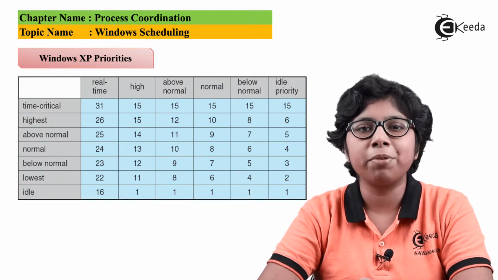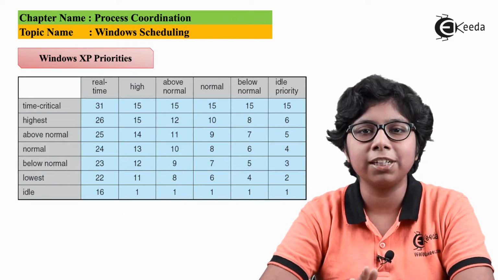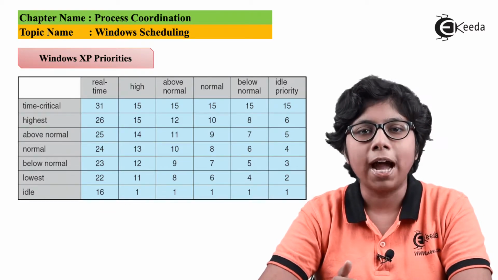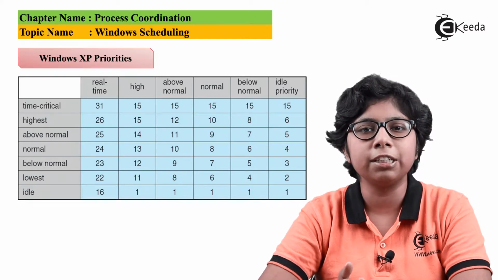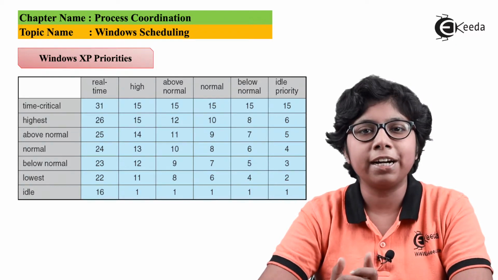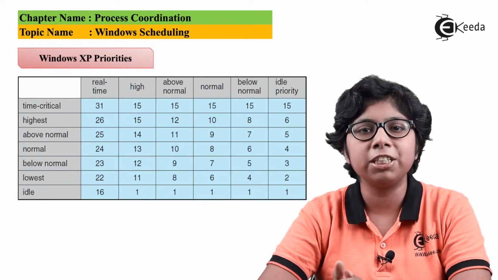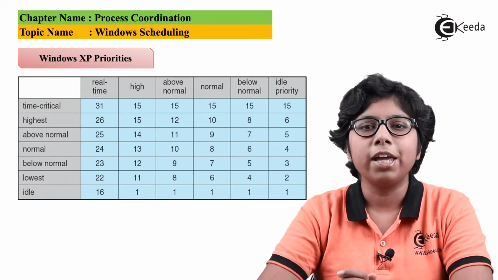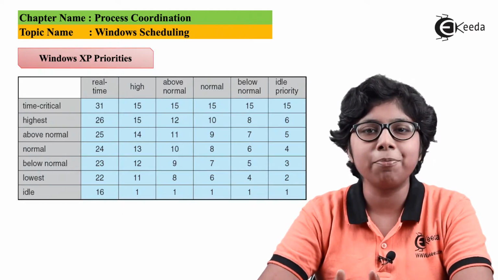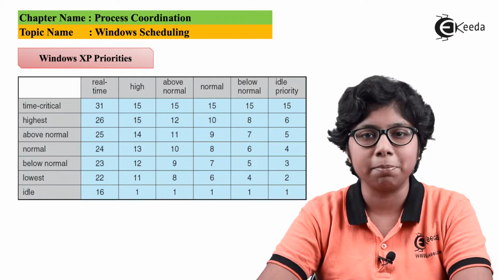Now a thread which has been assigned a priority can be considered with two of the classes. One is the priority class to which the thread belongs, and within that class we have to consider the relative priority of the thread. Now as you can see in this figure, the relative priority is in the left column, and the top row is mentioning the actual classes. So if we consider that a thread belongs to the above normal priority class and its relative priority is normal, then it can be figured out as the integer value 10 from this table.